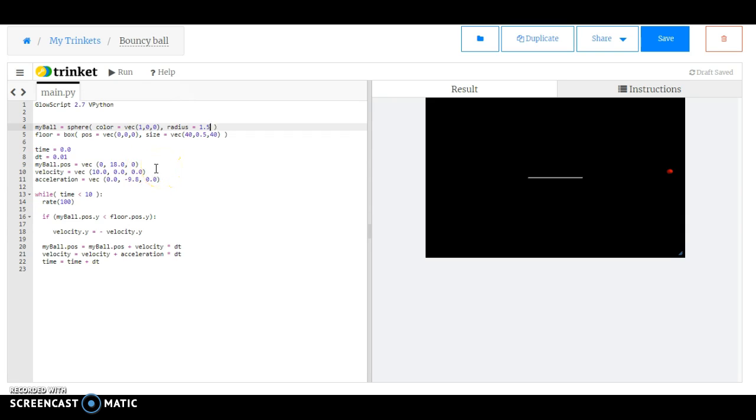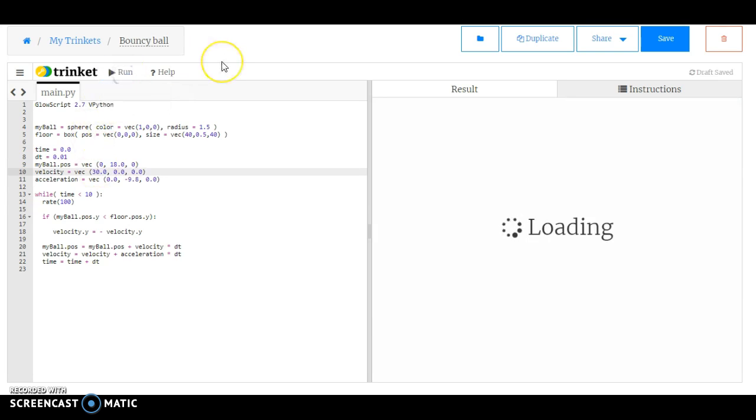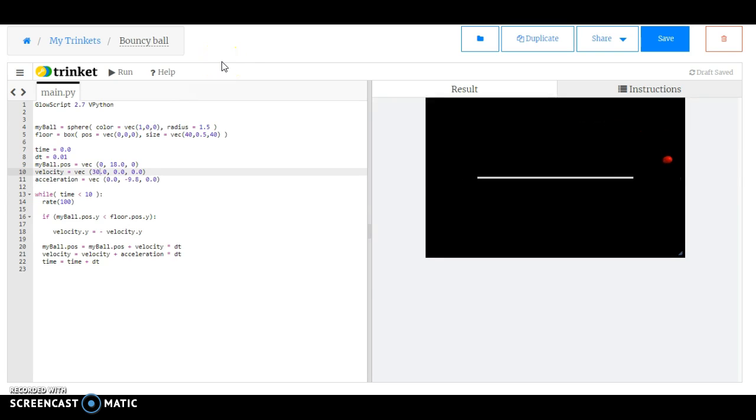Line 10, this is the initial velocity. So it's at 10. Let's say we could make this lower or larger. We could do, I don't know, let's do something crazy like 30. Let's make it larger. See what happens. It was going too fast for the frame to actually catch it, so it hit the imaginary wall of the code. So let's make it smaller. Let's say, I don't know, 22.